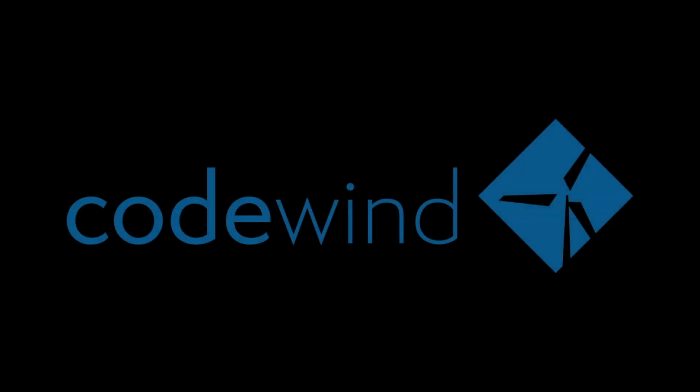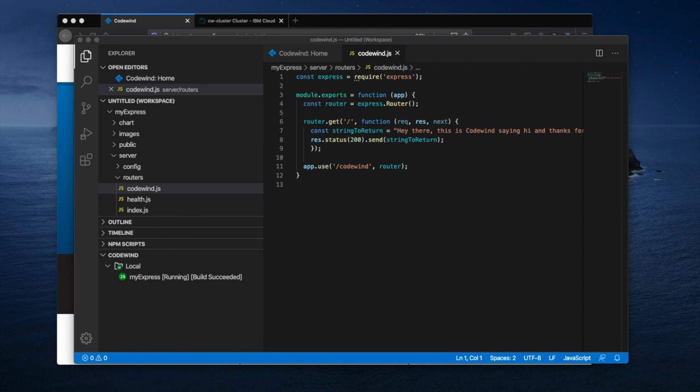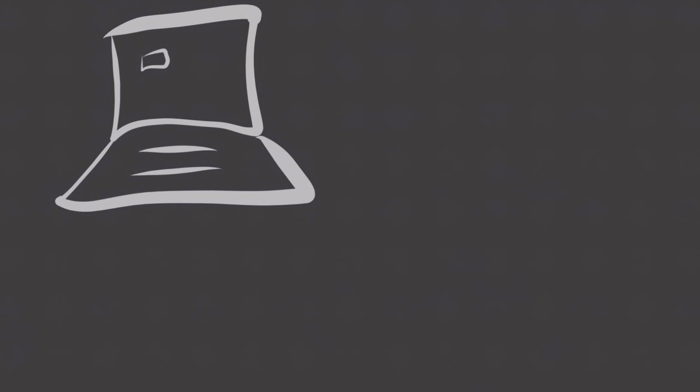Hello, in this video I shall be showing you how to set up Eclipse Codewind in a remote Kubernetes configuration. When starting developing microservices with Codewind, you will likely develop using your favourite IDE and Docker Desktop all installed locally on your Mac, Windows or Linux machine. As your application grows, you may start to notice the extra demand on your local machine resources.